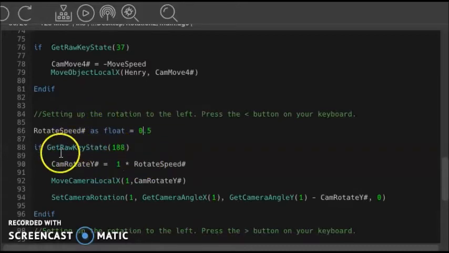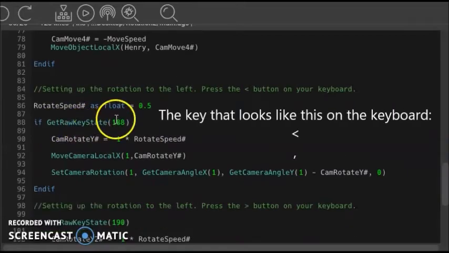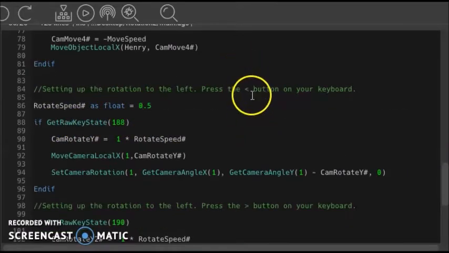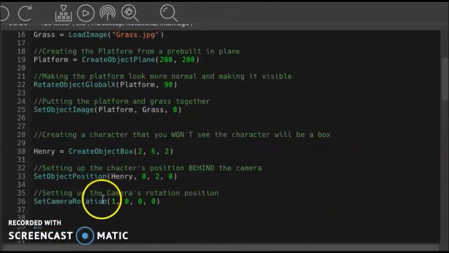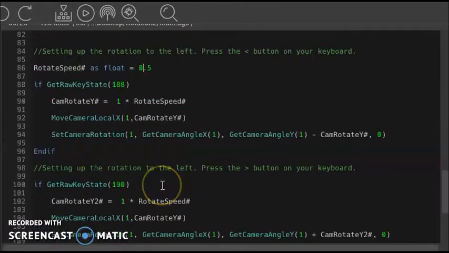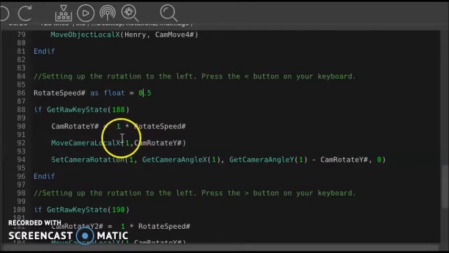Okay, so next, here we're dealing with the comma key or the left bracket key, which shares the same button as the comma on the keyboard. And here we set up a variable for our camera's rotation movement. So the camera's going to move at a speed of 1 times 0.5. So all we did was define these things and set it to a variable. And remember, I gave our camera a name of 1, an ID of 1. Yeah, we gave our camera an ID of 1. So we're setting our camera here and we're setting it to this speed right here.